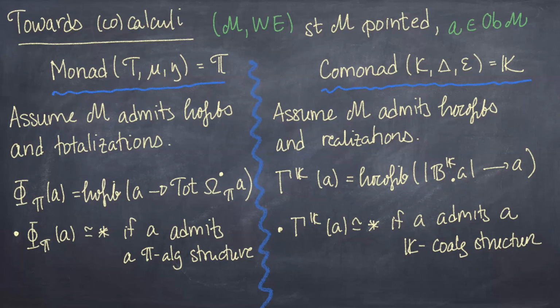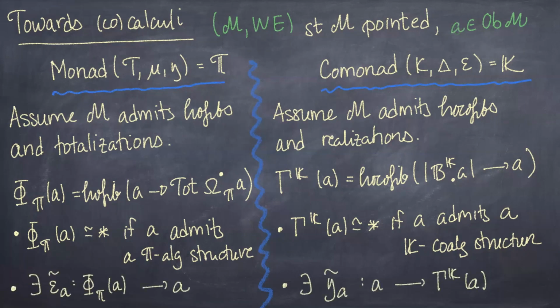Okay, now how are we going to use that to get even closer to cocalculi? So here, when we're taking homotopy fibers and homotopy cofibers, that means that there's going to be a natural map from phi t of A to A, and a natural map from A to gamma k of A. So that's what comes out now, that we have this map from phi t of A to A and from A to gamma k of A. Now this is starting to look like what we would need to have either on the left, the augmentations, or on the right, the co-augmentations for one of these co-towers or towers.